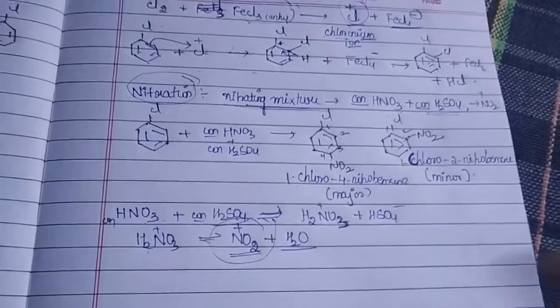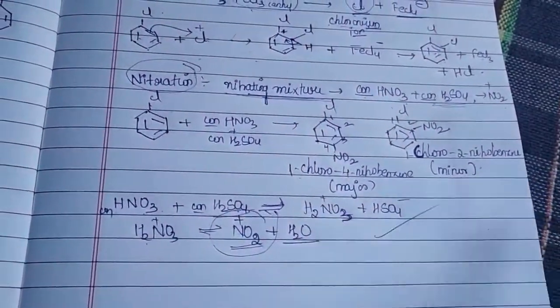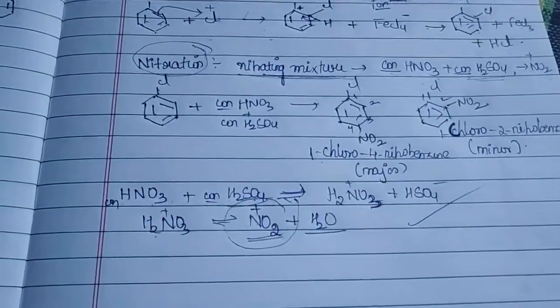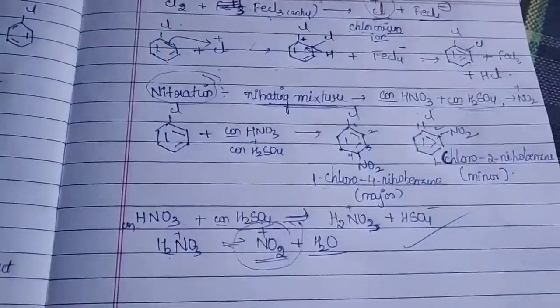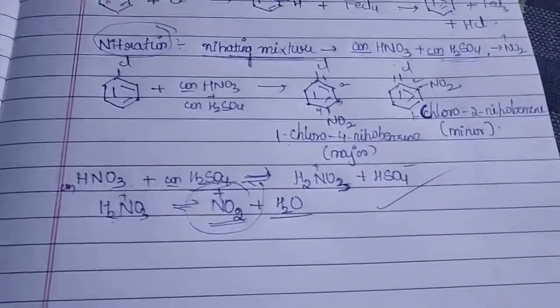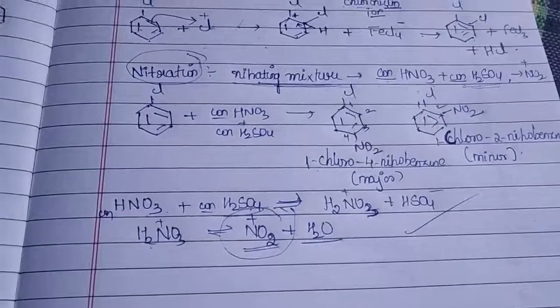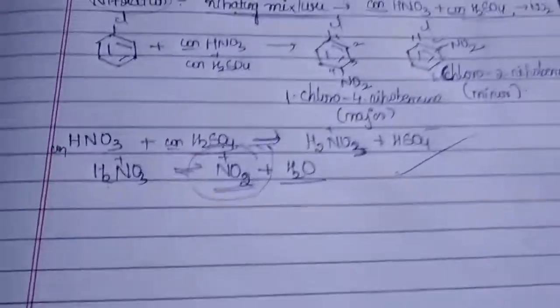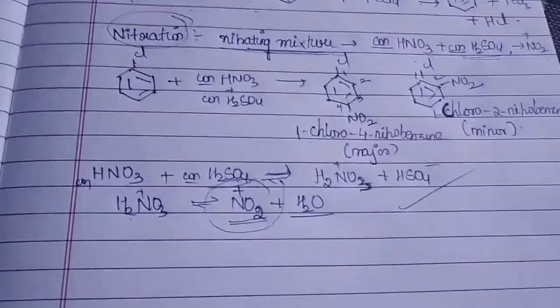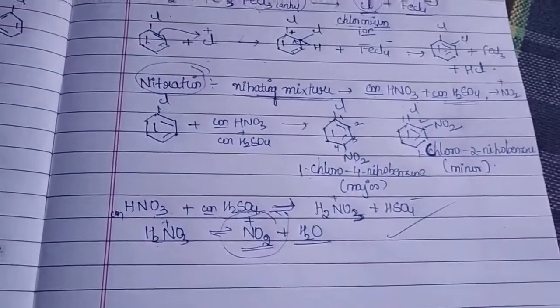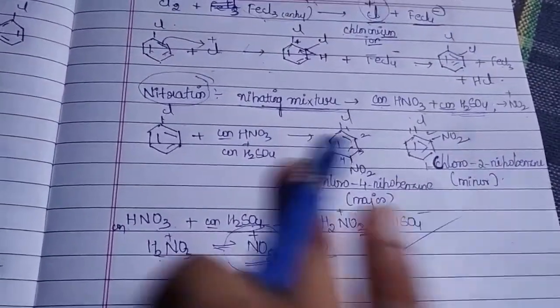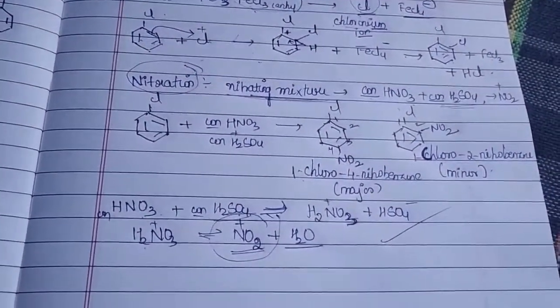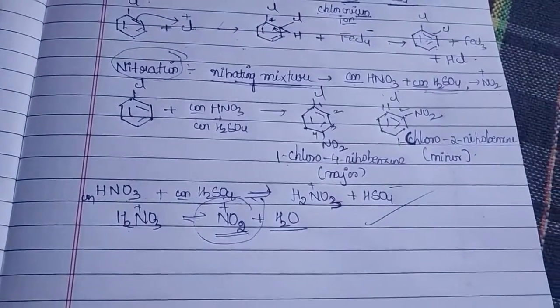So why have we used a nitrating mixture? Here is my answer. Are you able to understand? This was one of my favorite reactions when I was doing my PU classes, because it was astonishing for me to know that nitric acid can also act as a base in the presence of sulfuric acid. Is that clear? So this was another important electrophilic substitution reaction.